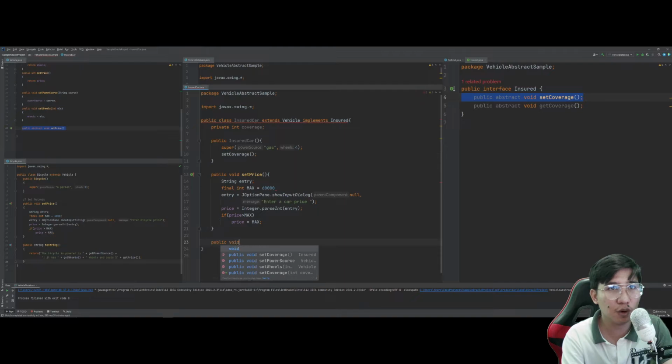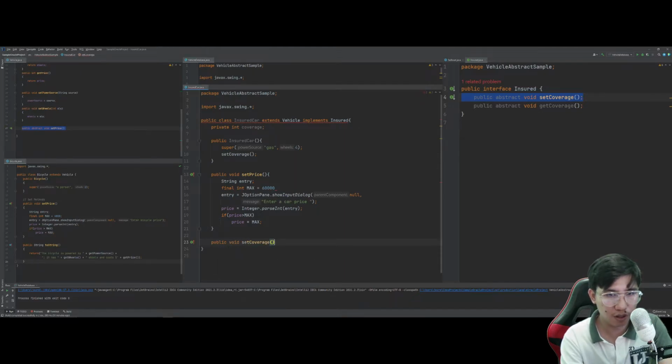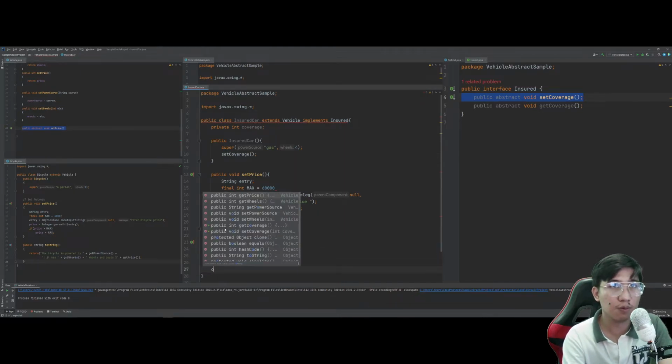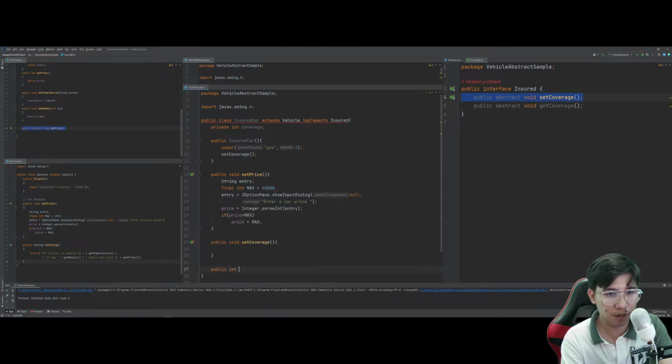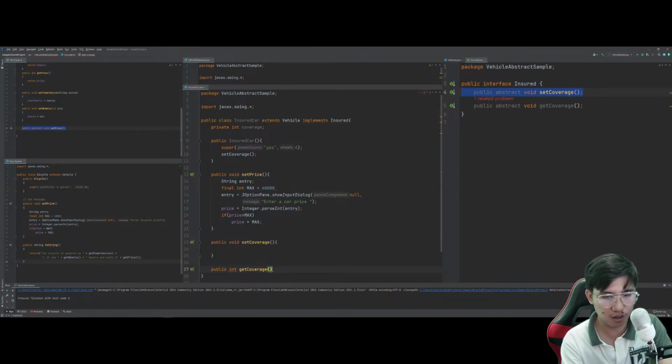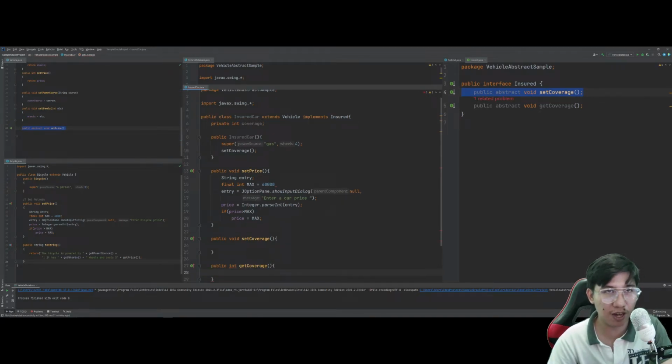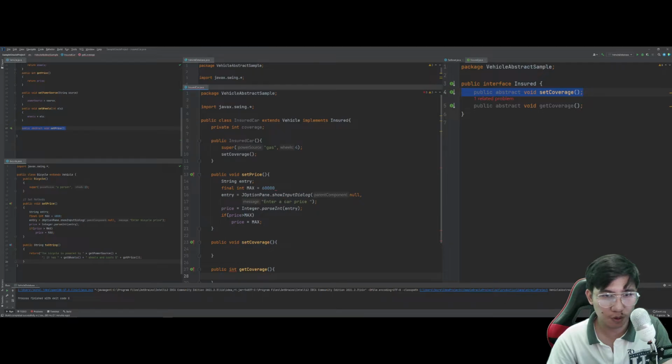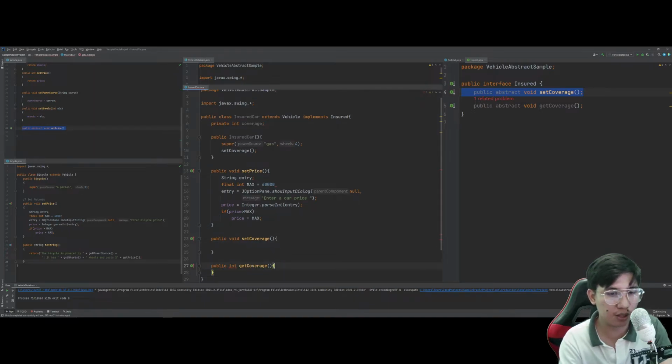So, public void set coverage. Tapos, meron din tayong ditong public int get coverage. Yun, di ba? So, nawala na yung error natin, no? Nung meron na tayo nitong setters and getters natin dito. So, public abstract void. Ito. So, we will be returning here.